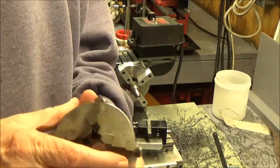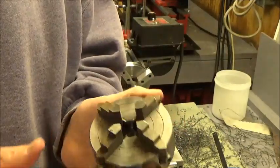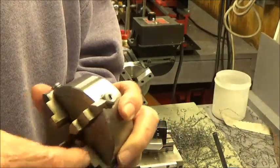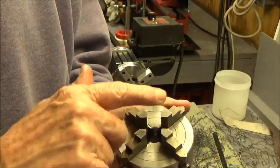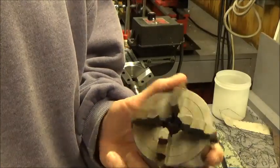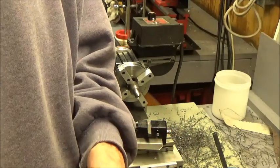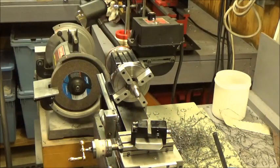I like this little four jaw that comes with the Taig. It's heavy, but it's a nice little chuck, and I can set it up perfectly. This is my go-to chuck, unless I'm doing something that really doesn't matter. So anyway, I'll shut the camera off. I'll bring you back in a few.